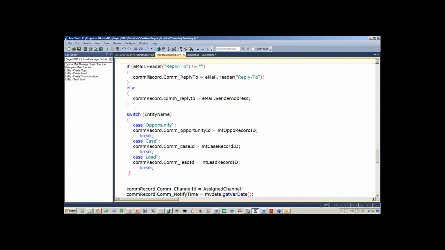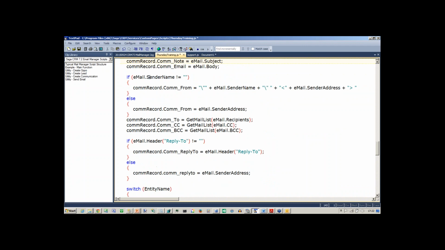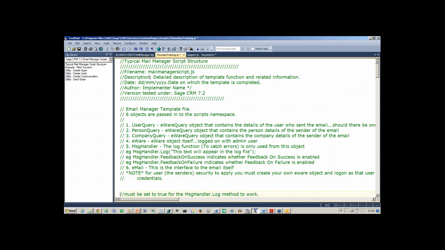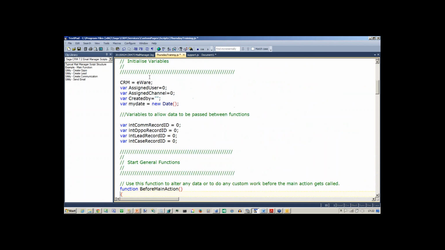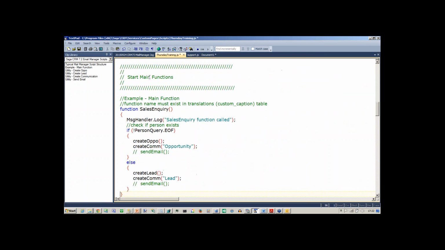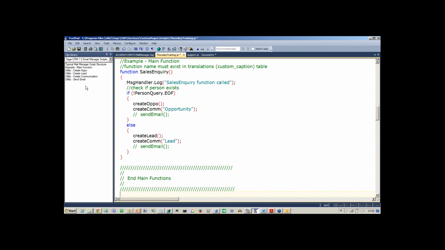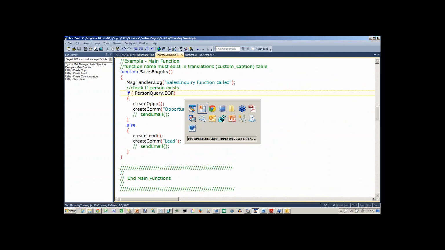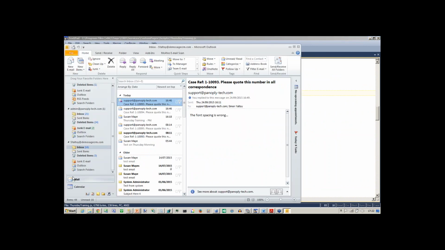Okay, so we've got these two helper functions in here, and I'm going to cheat here because I'm looking at the time. I'm not going to fill in and do the whole create lead option here because I know the person that is going to be sending the email is going to be Simon Yaltoy.